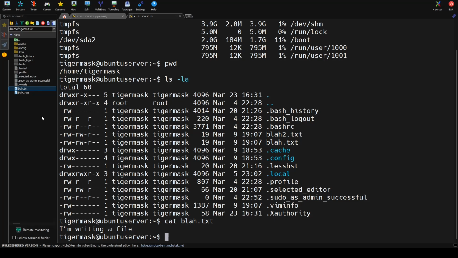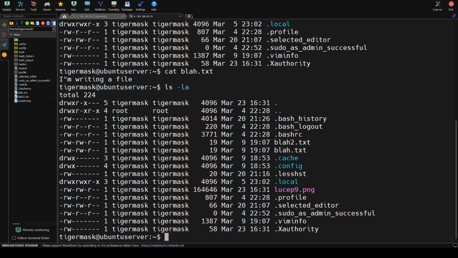So what we can do is, maybe I want to pull that down. I can just right click and go download, and say send that to my desktop. We watch that little thing and it's done. And then maybe I want to put a file up there. So let's pick this graphics file. Why not? And boom, I've uploaded that file. You can see it right here now. Then if we look here, it'll also have the permissions of the user that uploaded it. And it doesn't hurt that it's in my home directory.